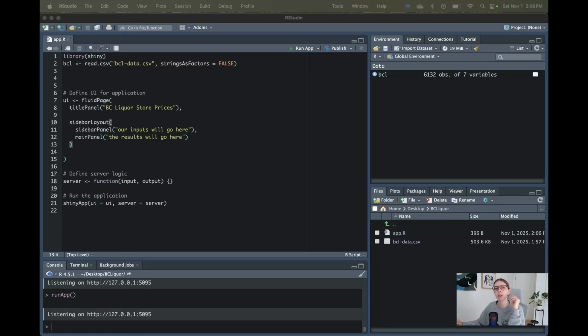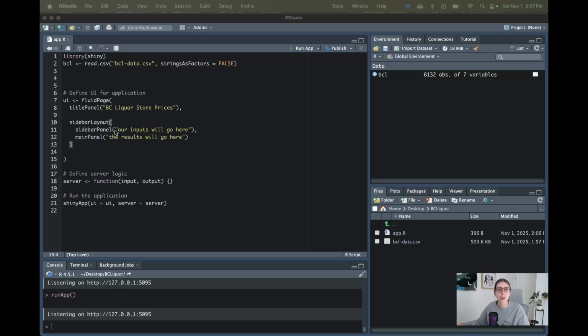So in this app, we're going to be looking at different items in the BC Liquor catalog, and maybe we want the user to be able to filter by price. So maybe there's a specific price range of different alcohol items that the user wants to pay. And we could maybe use a slider input where it has a minimum and maximum, and we'll only filter and show options for drinks that fall within that range. So that's an example of an input. So next we're going to build a slider input.